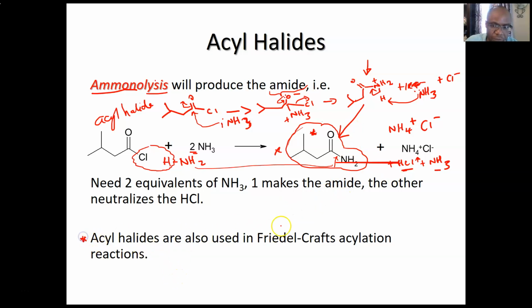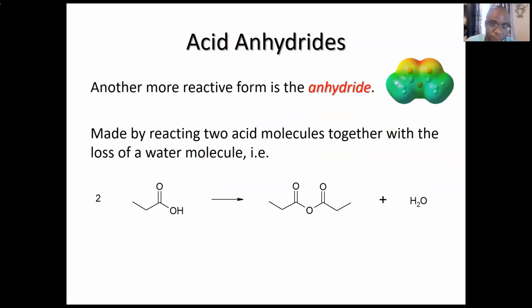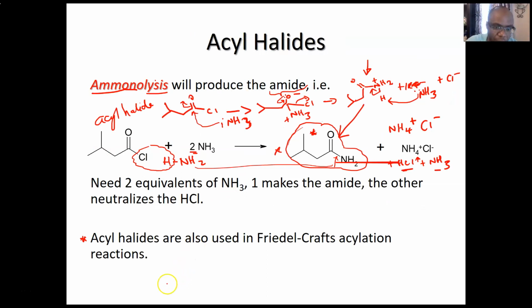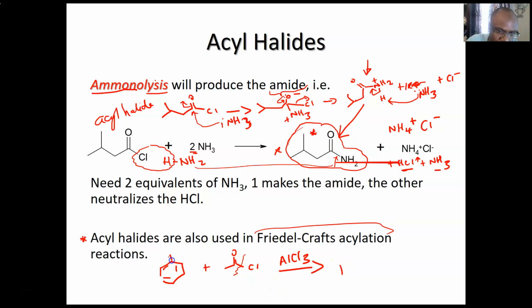Acyl halides are also used in Friedel-Crafts acylation reactions. I think we talked about that in chapter 4. If you've forgotten, let me show you. So let's say you start with a benzene and you add an acyl chloride. The catalyst of choice is usually AlCl3 for Friedel-Crafts acylation. Again, you're just losing that and clicking the rest of the structure in the ring. So let's say this was our hydrogen. That hydrogen is going to be replaced by the acyl group.